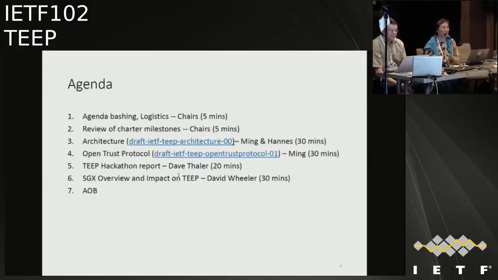Okay, so let's bash the agenda. For today, the authors have updated. At the last face-to-face meeting, we agreed that we needed to have a working group architecture draft. Thanks to the authors, there's a draft that's been posted for a week now. So Hannes and Ming will provide the overview for that. There's already been some comments, which there'll be discussions. There's also been an update to the OTRP solution draft. Again, comments, but there'll be a presentation for that.